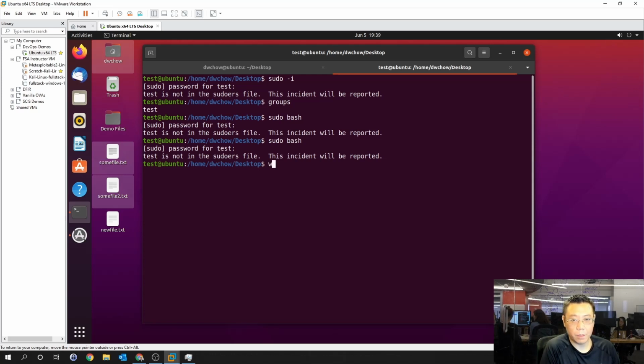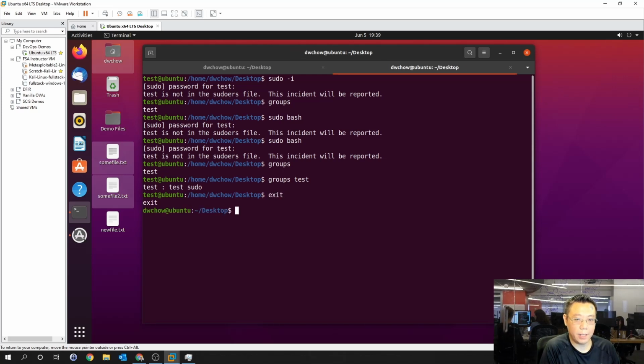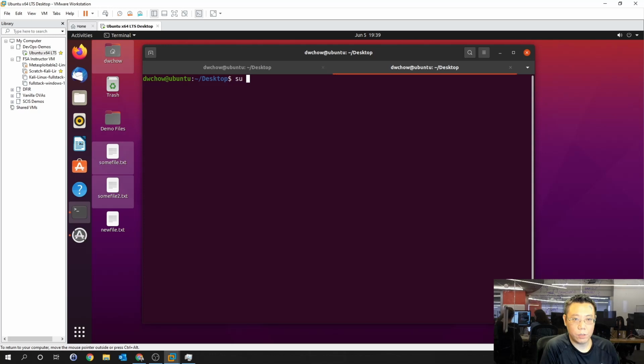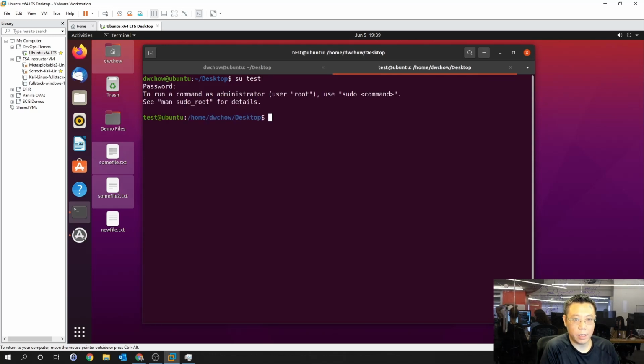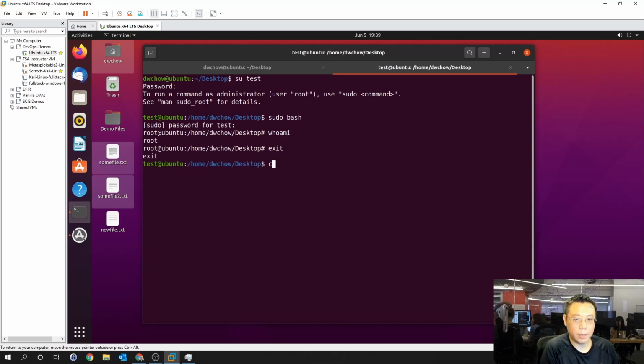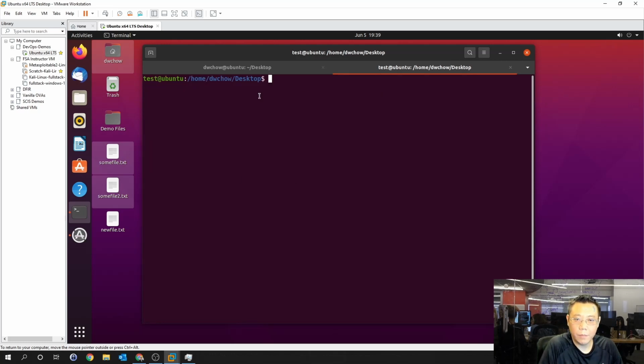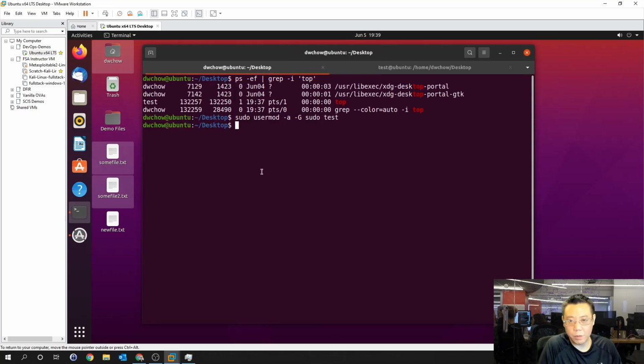Maybe I am. If I go groups, I am in sudo, but it's not changing effectively. So that means I have to exit, log out, switch user to test again, and then I can go sudo bash, and now I am root whenever I want. Not exactly the home run I'm looking for, but just keep in mind that's what you need for administration.